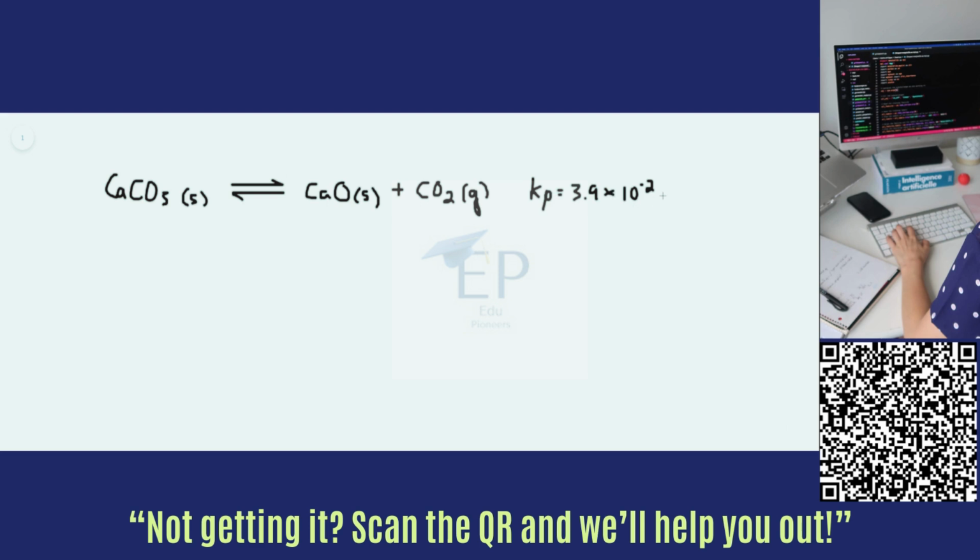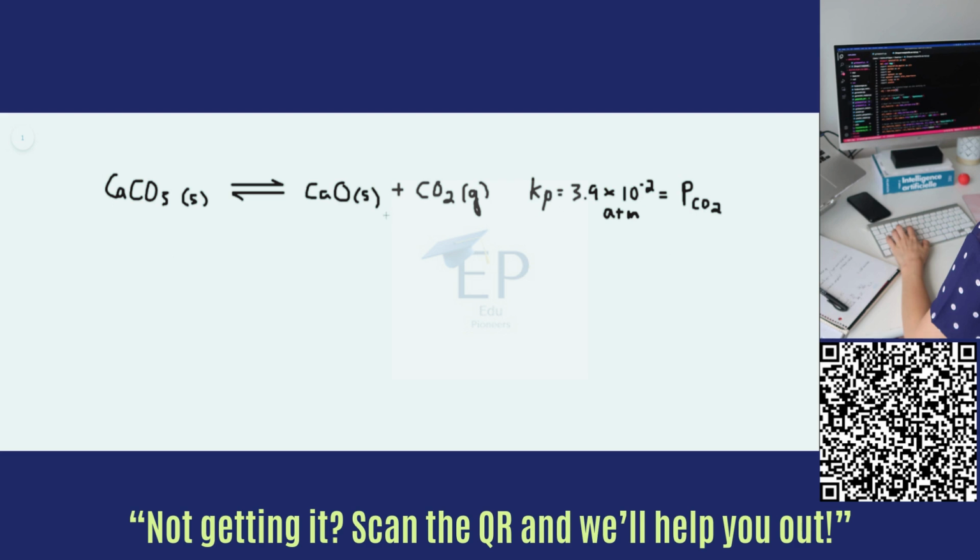It tells us the equilibrium constant Kp is equal to 3.9 times 10 to the negative 2. So let's write what this equilibrium constant means in terms of the partial pressures of the gases in this reaction. As you can see, there's only one gas in this reaction, CO2, so this will be a pretty simple equation. This will simply be the partial pressure of CO2. Since there's no term in front of CO2, there's no exponent here. And since there's no gas in the reactants, there's nothing in the denominator here. So 3.9 times 10 to the negative second, we can write atmospheres. So the standard here is the partial pressure of CO2, so that's simple enough.